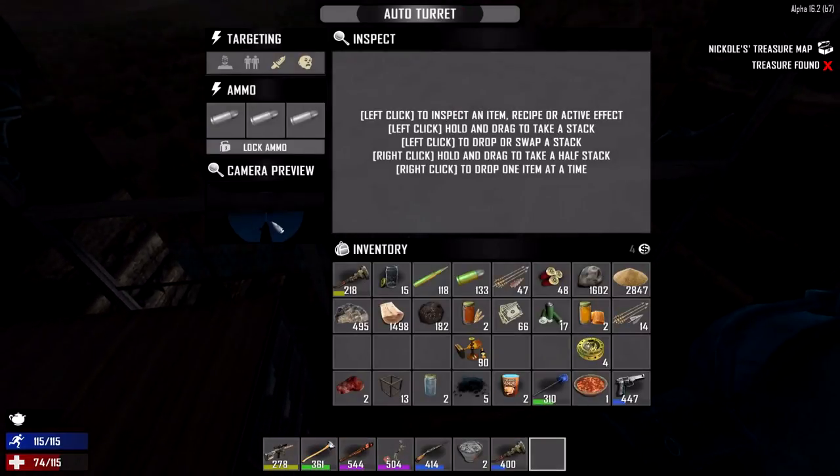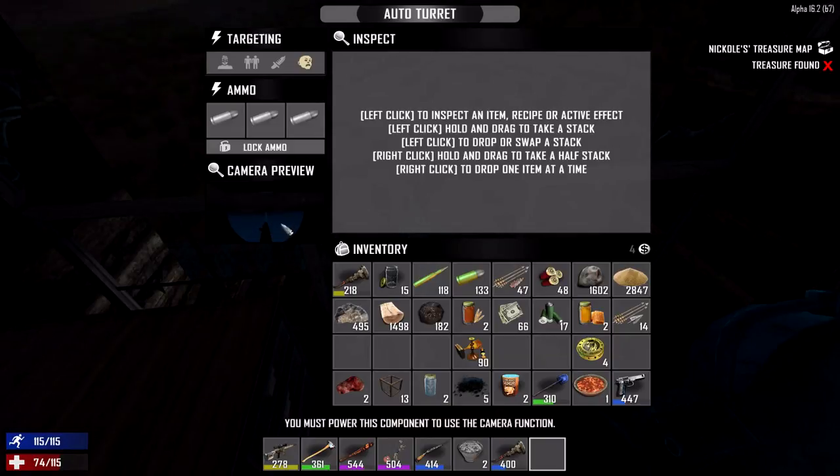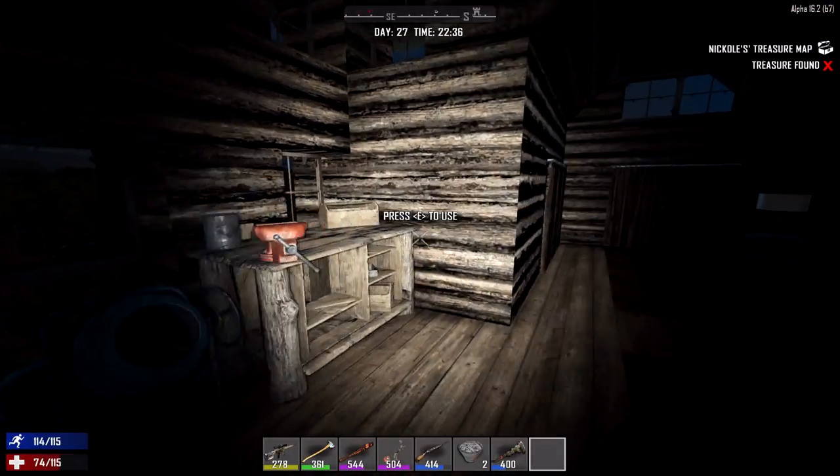Now, camera preview. Oh, it's got a camera. Well, that's cool. I can lock ammo into there, target strangers, target zombies, target self. Why the hell? I mean, maybe if I want to make an extra hardcore parkour course, but I don't know about that. So I'm looking at it. Camera preview's working, but I got to power this component. So we got to make a generator for that.